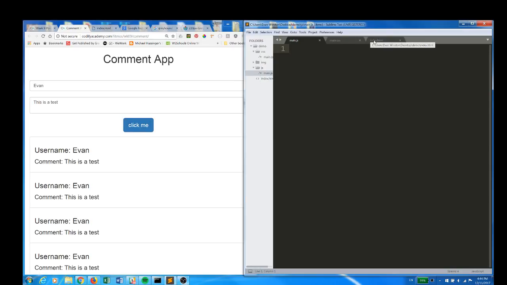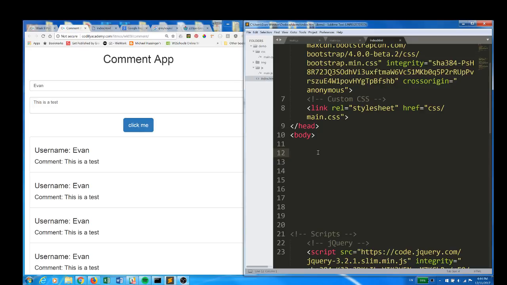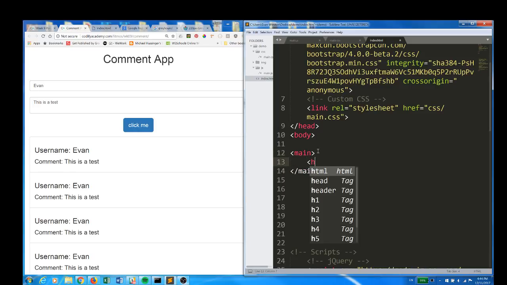So let's go ahead and get myself set up in my index. I'm going to create, let's just do everything inside of a main. I have an h1, just says comment below.